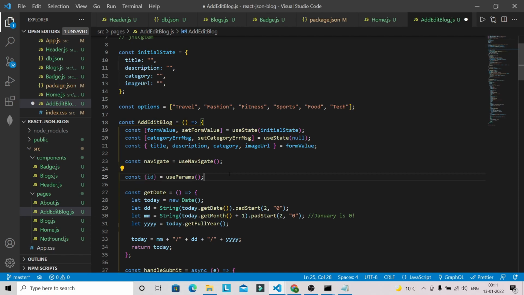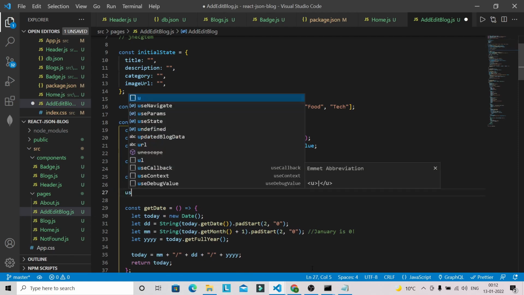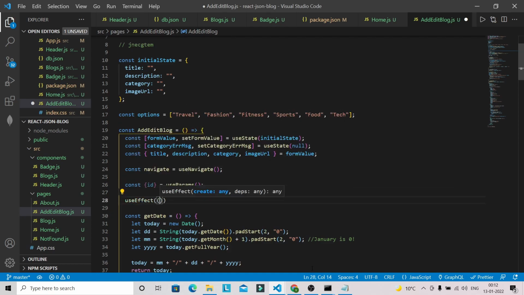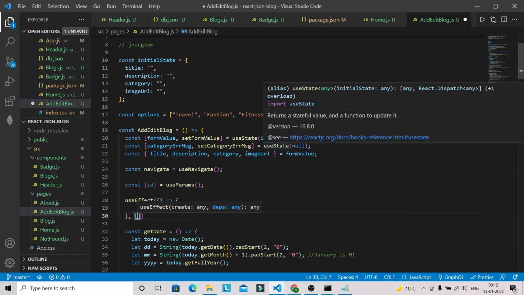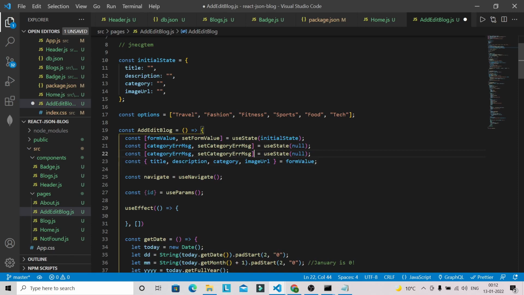Now we have to do some more things here. So we have to write one useEffect first, and here we have to define one state to determine whether we are in edit mode or not.